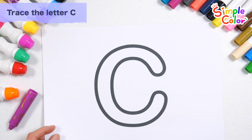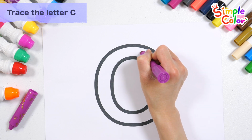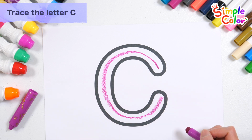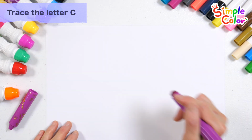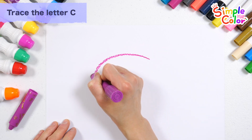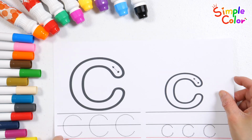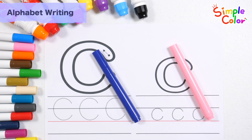Shall we try writing the letter C again as we learn? Very good! Let's write C slowly again on a clean piece of paper. Great job! Practice writing the alphabet C with a navy blue and pink pen.